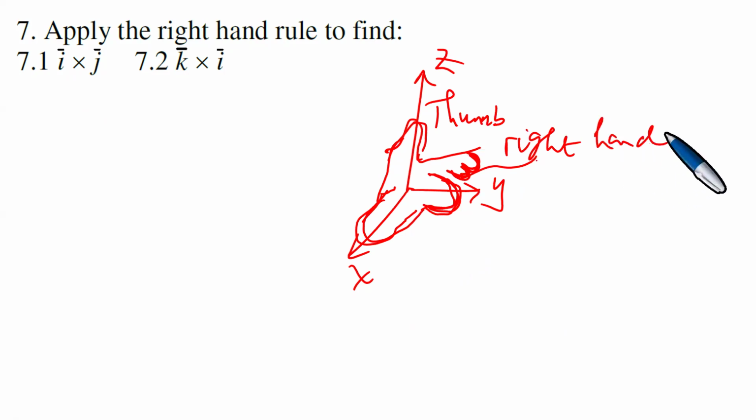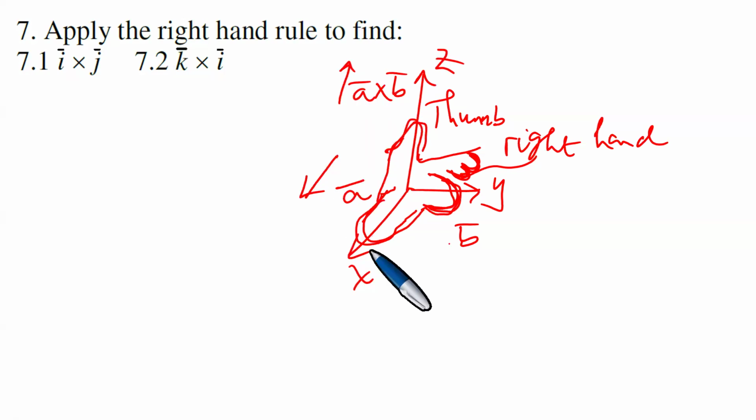Now if this is your right hand, and this is vector A and this one is vector B, then up there it is going to be vector A cross B. So you have vector A in that direction, vector B in the direction of this finger, therefore A cross B will be in that direction. I understand it's a nasty diagram, but it gives an idea of what is happening.